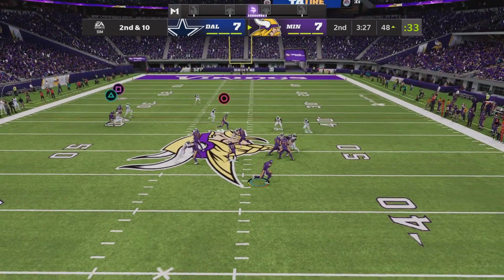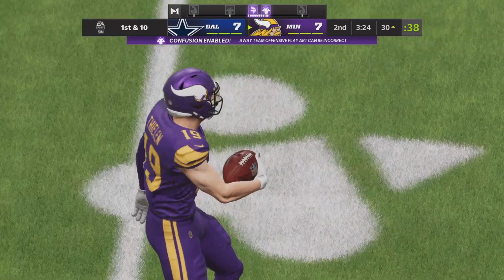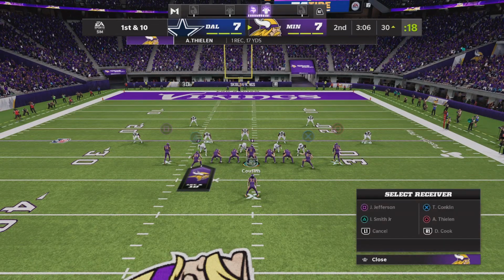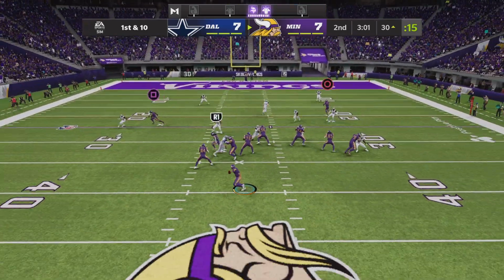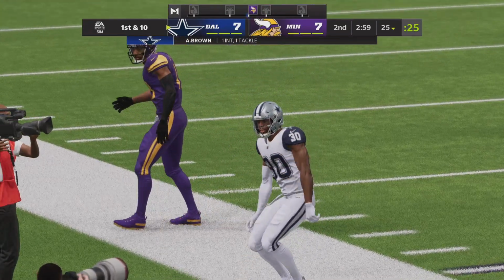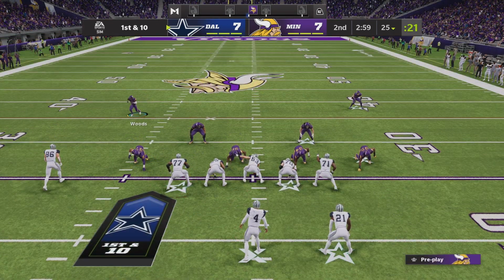On play action, Cousins. They'll roll him out right. Open here, Adam Thielen. And they'll get this to the 30-yard line before crossing over out of bounds. So 1st and 10 now from the 30. Off the play fake, Cousins. On the move to his left. We're looking for Jefferson, but this is intercepted, picked off by Anthony Brown. And the Cowboys are going to take over once again at their own 25-yard line.